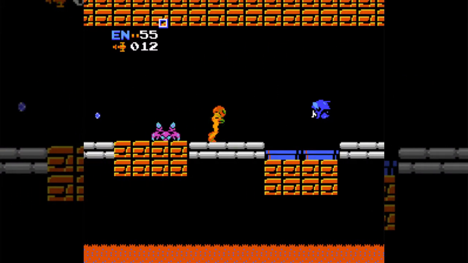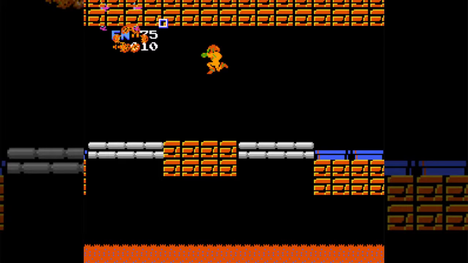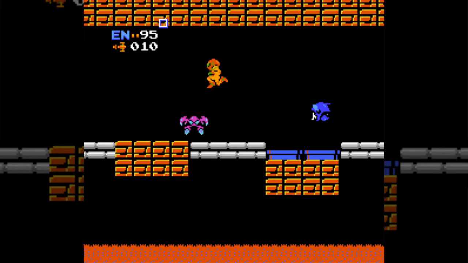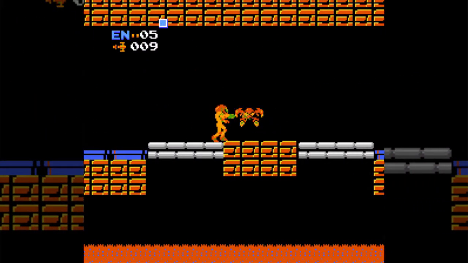Metroid 1 is a hard game, I will always say that, but I will give it this. I don't think it's as hard as Zelda 1. I think this game's actually a lot more accessible than Zelda 1 because the map's a lot smaller, and it's a lot harder to get lost in comparison. Plus, when you die, you don't get sent back to the first screen much.